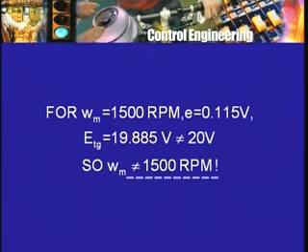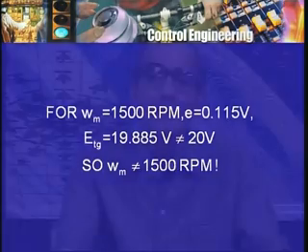But still it cannot be exactly 1500 RPM, and this is why the books say that there will be a steady state error which is non-zero. If you increase the gain still further by another factor of 10, then the speed will be still closer to the desired speed. But the point is, since you have an actual amplifier, some error voltage is required to produce the output voltage of 230 volts, and therefore there will always be a steady state error, that is, the motor will not run at the desired speed.